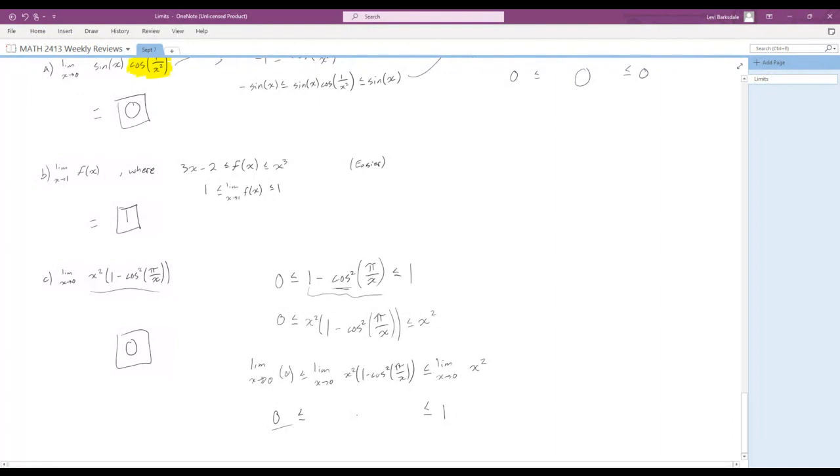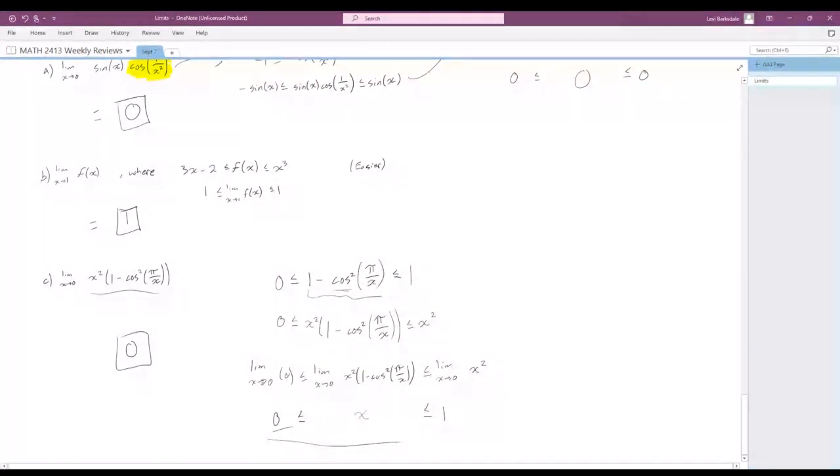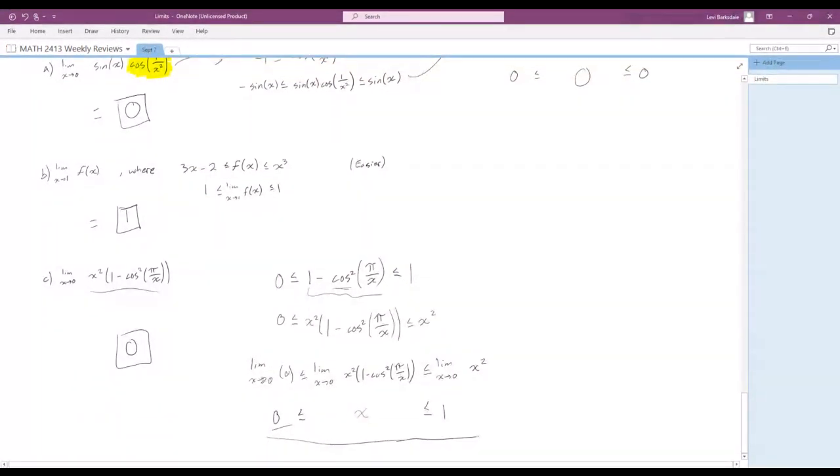So would the answer just be that, and just put x in the middle? Well, I guess this wouldn't be an answer. You would need to figure out a different way to solve it. You could either come up with a better limit so that you do get the same number on the left-hand and right-hand side, or you could use a different way to solve it other than just squeeze theorem.